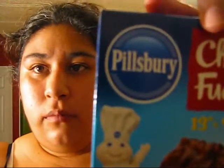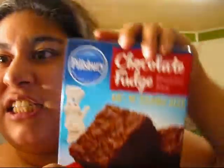Alright, so we have the cupcakes in the oven, and right now we're going to go ahead and get started on the second batch. This is for me, not for nobody else. Just the fact that, you know, it's for me. And I love chocolate. Well, kind of. Not all the time. Okay, so this one we're going to do a little teeny cup. A little container, a small container. This is from Pillsbury as well. Pillsbury. And these look kind of delicious.